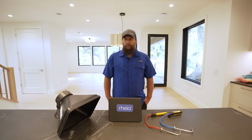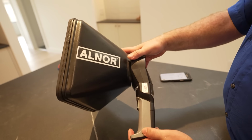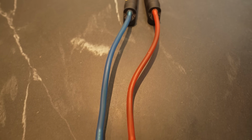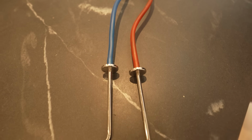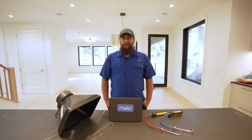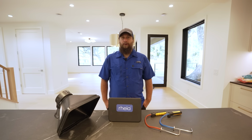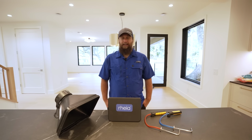It starts with making sure that you have all the right materials in place to do the commissioning process. The tools necessary are a flow hood or a bolometer, an iPad to run the app, and then manometers to take static pressures of the system. First step is walking through the home with the design in hand, ensuring that all the distribution points are installed in the proper locations by design. You make sure that all the diffusers are either on or off, and make sure that all the dampers are positioned in the open position.